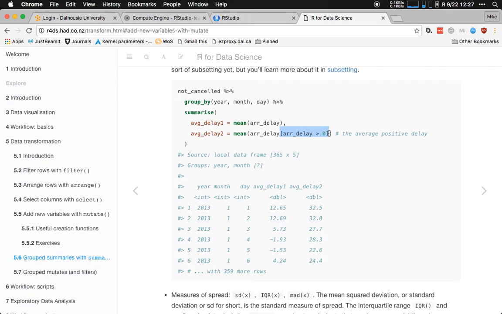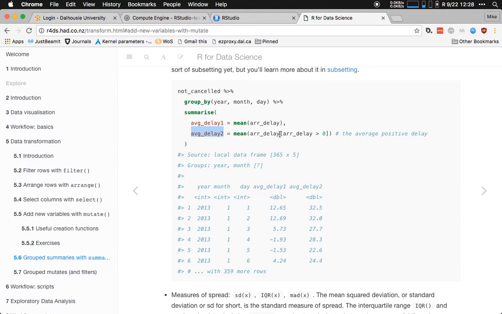So altogether, this would only grab the mean positive delay. Negative delays mean that it's arriving early, I think, the way it's structured. I don't know why this would be of interest as a metric.